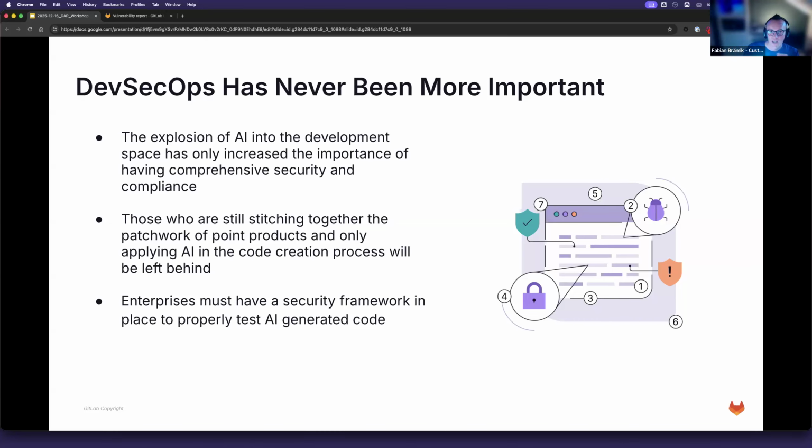The good thing is AI in general creates code based on public code, not on the code that you are sharing. But it needs to be tested in your environment with your security requirements and your compliance. Just saying I have code and it works does not mean the code is secure. So there are critical points that need to be considered, and stitching together some point products.